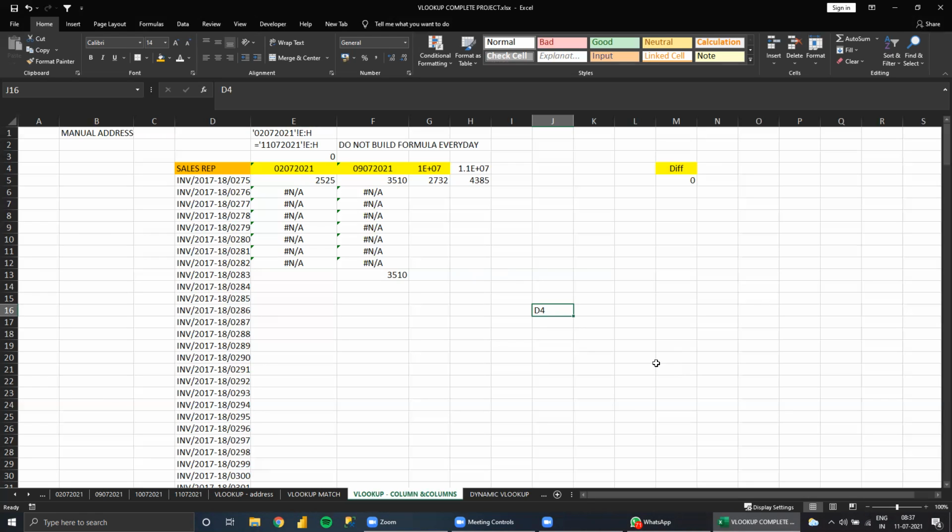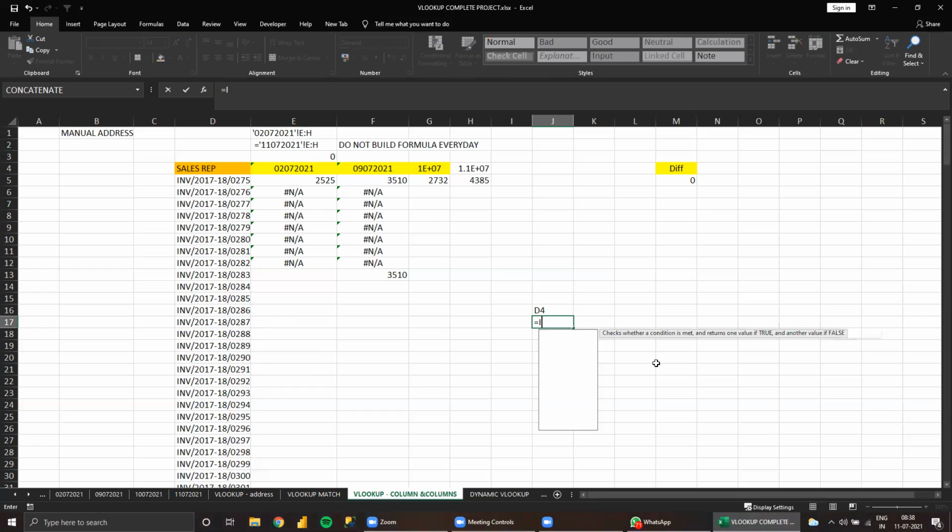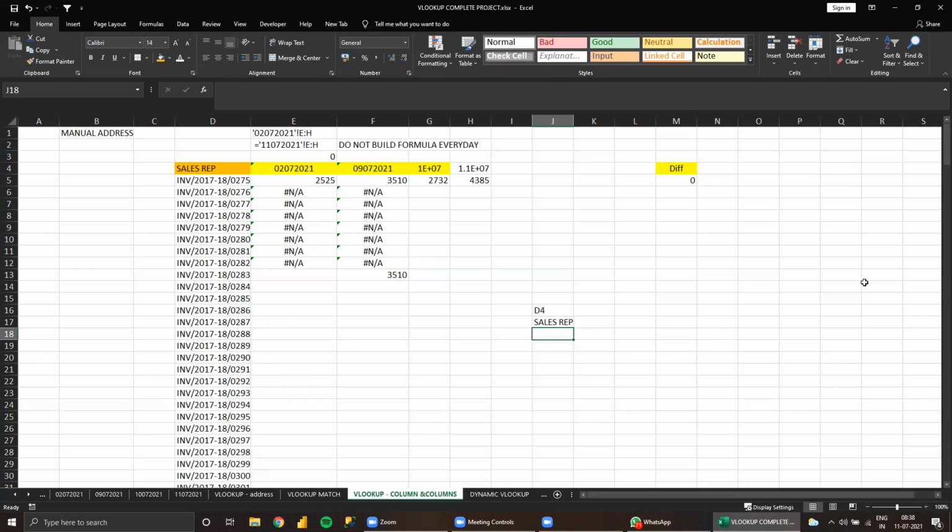So the Excel formula also understands the same thing, D4. You are telling the difference, but the formula doesn't know. Now put this in INDIRECT, with D4 as the reference. What is in D4 will come here. That means INDIRECT is reading D4 as a reference.